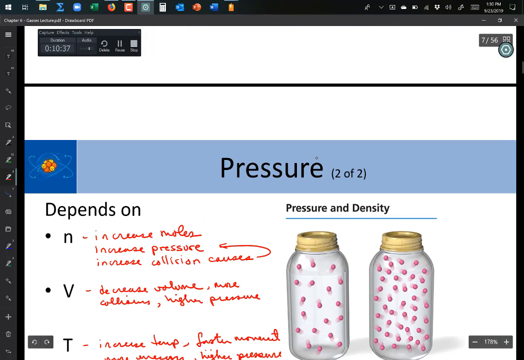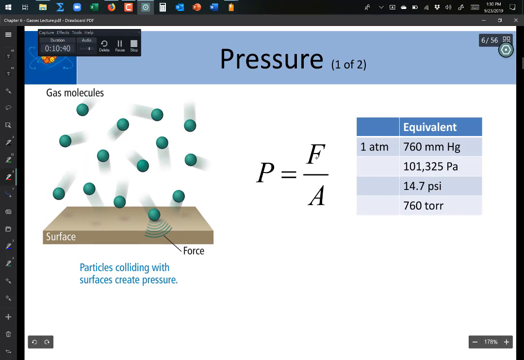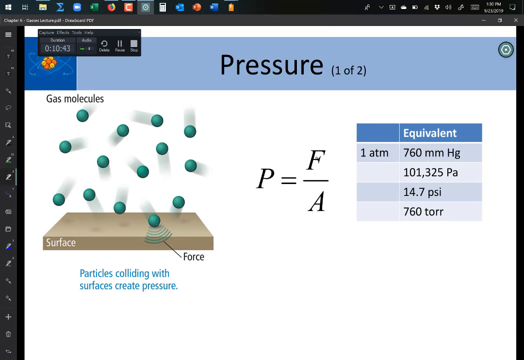So let's go back for a sec. There's a lot of ways that we measure pressure, a lot of different kinds of units. And I'll talk a little bit more about where they come from. But this is a handy little set of relationships, the types of units that we have. One of the units is a millimeter of mercury, and I'll explain in a second why it's called a millimeter of mercury. But you'll notice that a millimeter of mercury and a torr are about the same. And if you have 760 millimeters of mercury, that's about one atmosphere of pressure.